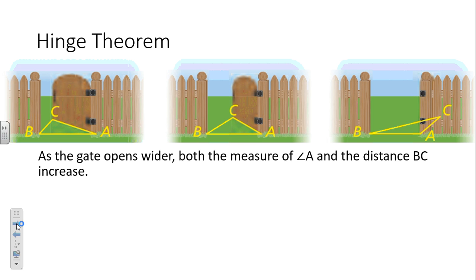Okay, so it's hard to see it. I don't know why. You can kind of see the gate kind of doubles over here. So this is the end of the opening. And so notice that even though we have the same width here and the gate's the same length, it hasn't changed, but the opening has. So here it was relatively closed. You only had this much opening. But then my angle got bigger, and now we've got a bigger gap. And then my angle got really large, became an obtuse angle, and now we've got a huge gap. We can't see it because it's blocked by the gate. Okay? Make sense?